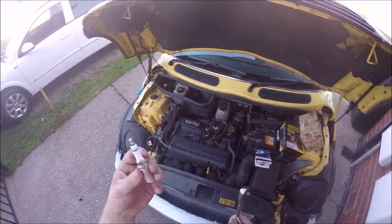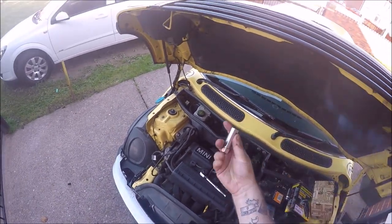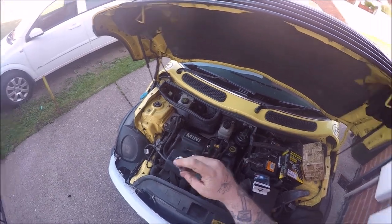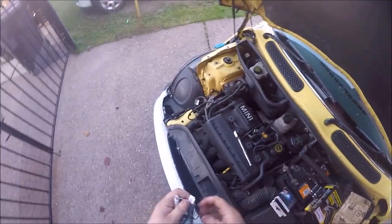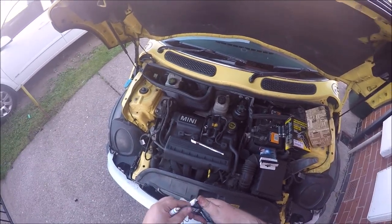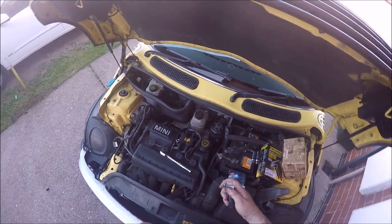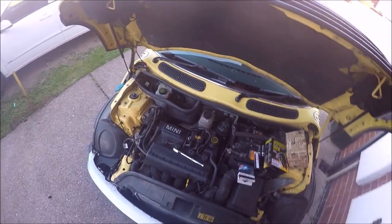Okay, so another bit of work. Usually I'd have changed the spark plugs with these, but I've just realised that my spark plug socket is missing the rubber on the inside, so I'm not going to be doing them today. Luckily, the sockets are under warranty, so I'll be taking that back.